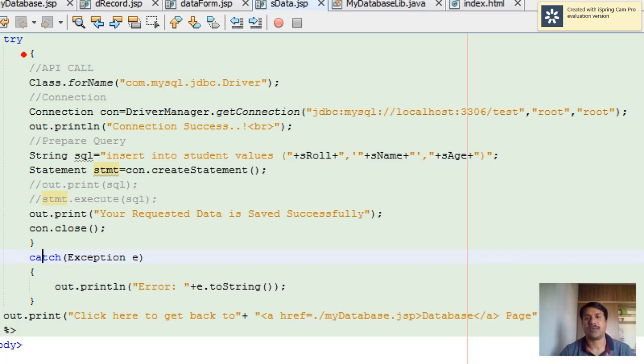This is for a reason: if you're not able to connect to the backend database through invalid credentials, like either your username is wrong, or your password is wrong, or your connected host is wrong, in these three cases you are not able to connect. In those cases an exception occurs, so in order to handle that exception, we have included this whole segment of code into a try and catch block.